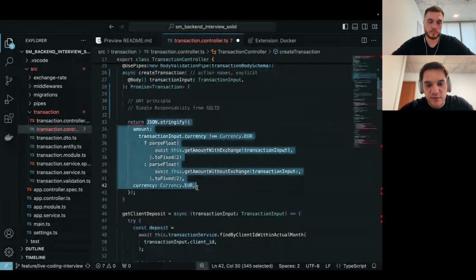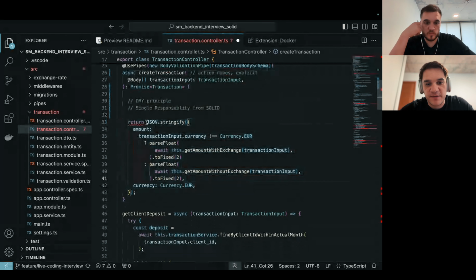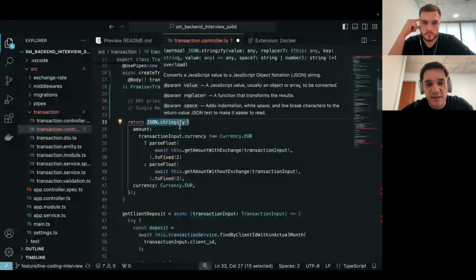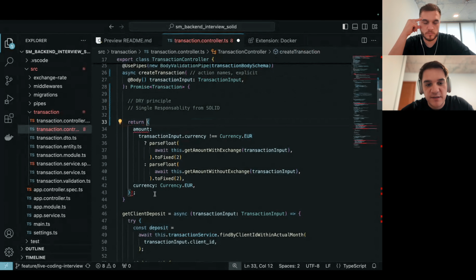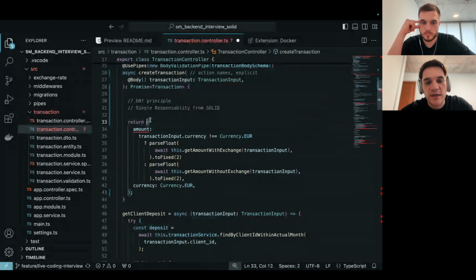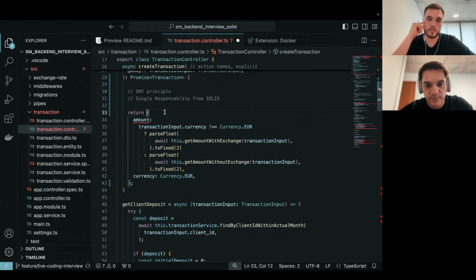Yes. So if you look at this code, you see we have this JSON stringify method, and it stringifies a certain object. But stringification is usually done at framework level when we send over the request. So this is a responsibility of the view or the framework normally. We do not need to do this in most standard backend frameworks. So you could even remove this. It's enough for us to return an object. It will get serialized into text when it gets sent over the network by the framework. Understood. So that functionality was redundant already.